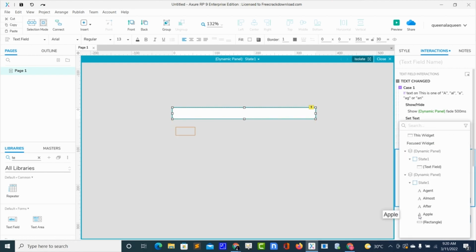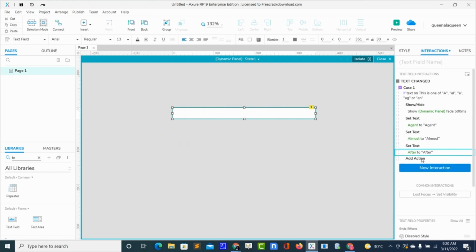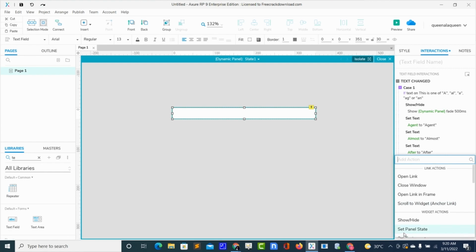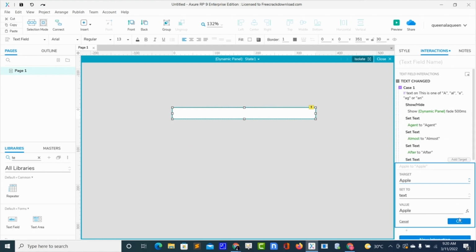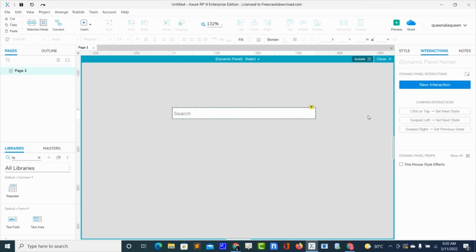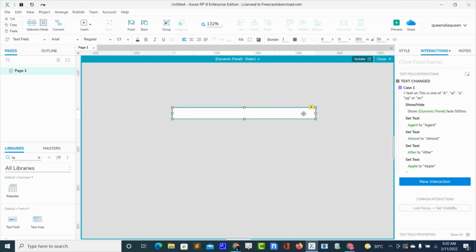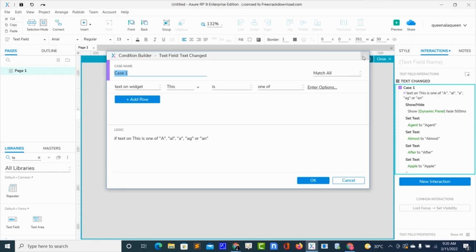Set text after. Set text, then apple. So you make sure you set them all. And we can also do it for other letters too. Like I said, I will do it for other letters.